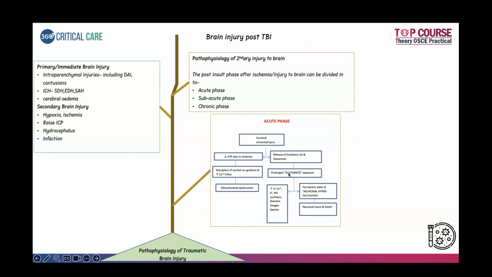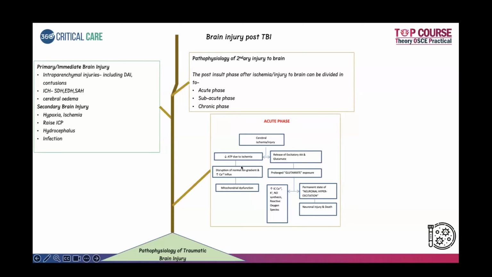What happens after that? If there is repeated hyperexcitability or a hyperexcitatory state, it leads to neuronal injury and subsequent neuronal death. That's why we treat any seizure activity very acutely. Suppose somebody has a convulsive or a non-convulsive seizure, we have to treat it because it is an excitatory injury to multiple neurons. If it keeps on happening for a longer period of time, there will be irreversible damage to those neurons, causing neuronal death. So that's the path by which the excitatory injury to the brain happens.